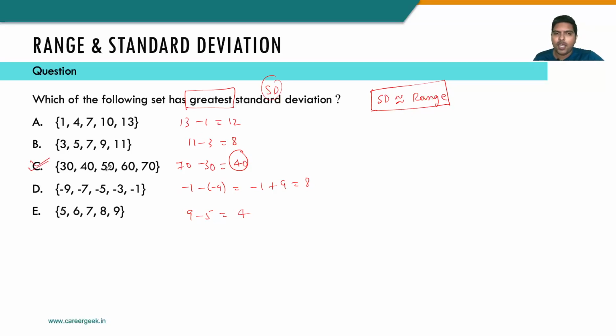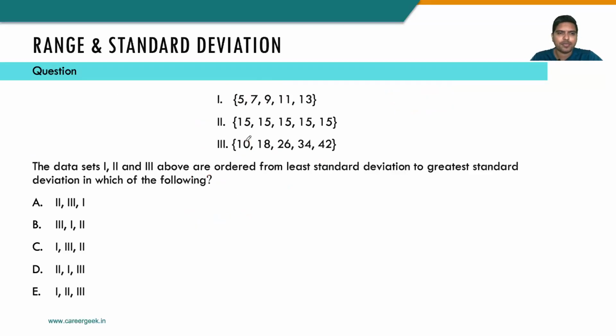Why? If you find the mean and you see the deviations are going to be so much, right? You can try. So range will give you a good indication. Why? Because range means the spread. Okay, more the range, more the spread. So definitely more the deviation from the mean value. Okay, 99%, not exactly, but most of the cases you can compare standard deviation by finding the range.